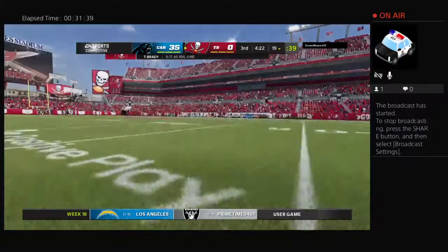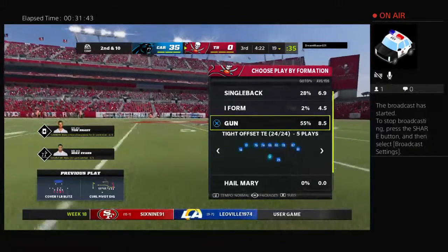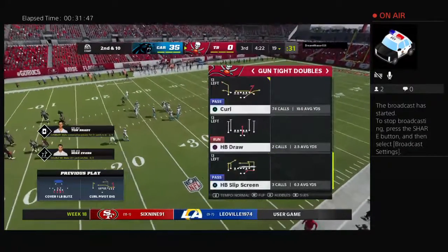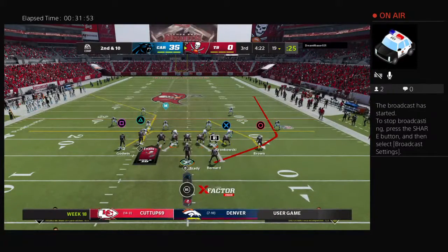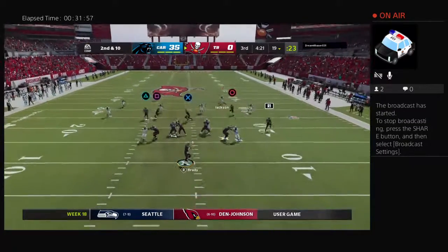throw an interception, a lot of people think the very next time out, run the football, don't give them a chance. Maybe play action? I think maybe you go play action, show your quarterback, get a little confidence in him, and let him fling another one. Here's 2nd and 10. To throw is Brady.